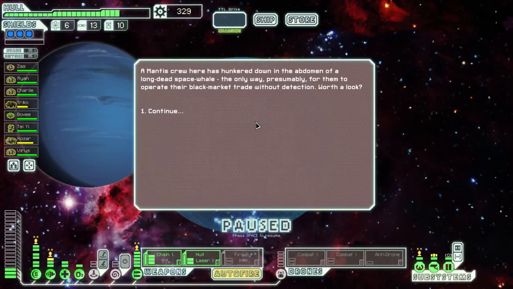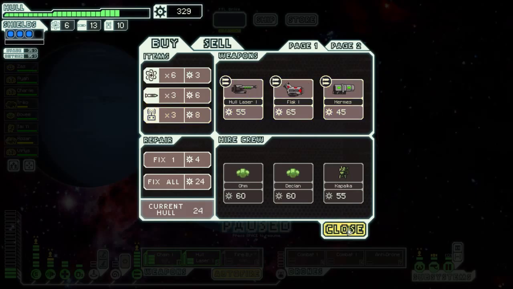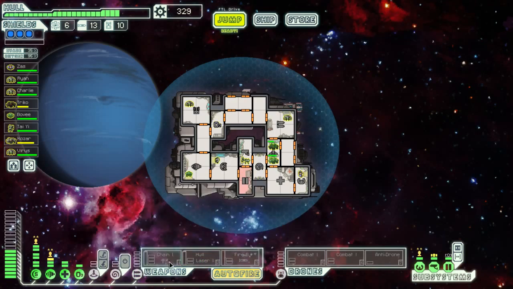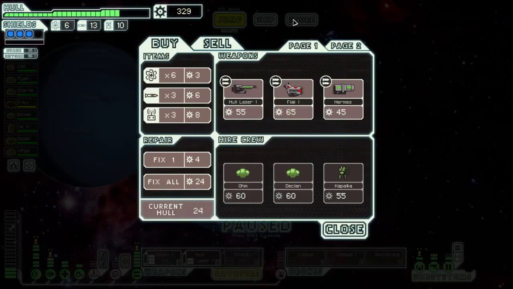Alright, nice quick little fight there. So the value of our combat drones getting involved there. Worth a look. Yes, it is. But first, I want to power down a few bits and pieces. You go in here and get yourself properly healed. Power those two back up again. Right. What do we have?